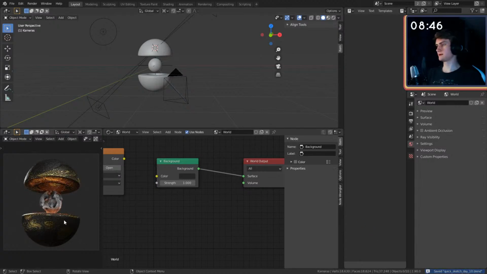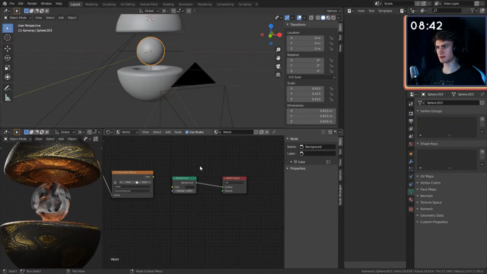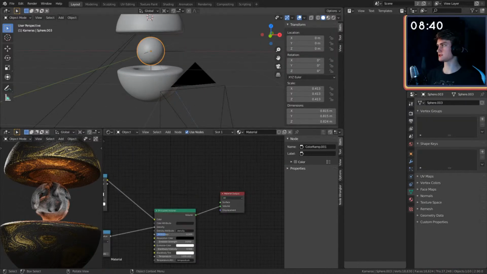Okay. Now we could maybe play with these colors some more. So we go back to object shading. We have 8 minutes left, so we have plenty of time.